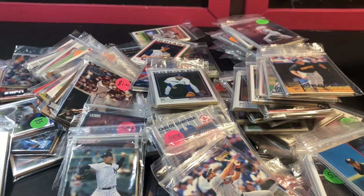And yeah, I'll show some of my collection. I'm selling off my collection, if anybody might want to buy some. Robin Yount. Upper Deck. It's a nice card. Gary Sheffield. I asked him if there were any notable names, and Gary Sheffield is one he said. So he must have been an Atlanta Braves fan, because I see a lot of Braves.